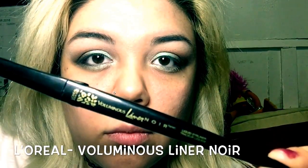And now I'm going in with this L'Oreal felt tip liner. I'm just going to keep the lines very thin because I don't want to cover up that gorgeous mint color that I just put down. Then I just start dragging out my liner to make a cat eye, and then I just fill it in.